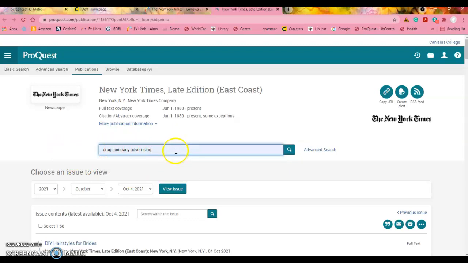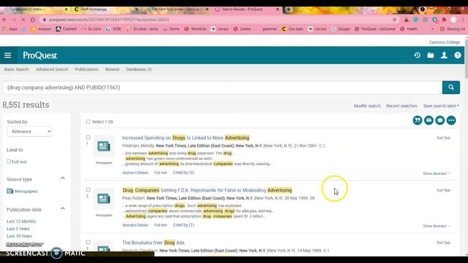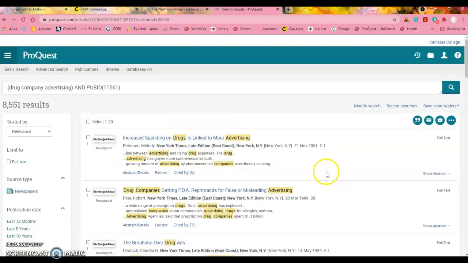Now you can do anything, video game design, the women's movement, anything like that, political things, but you will want to search. You can also advanced search if you want to put in a particular date range, or if you are looking for a byline from somebody, but I'm just going to do the basic. Here we go. Click search, brings me up over 8,000 results.